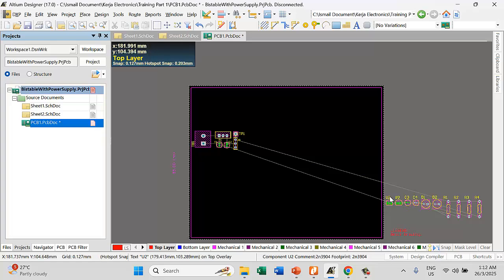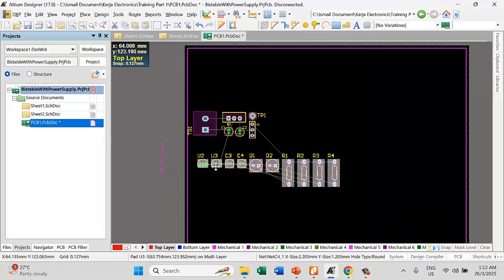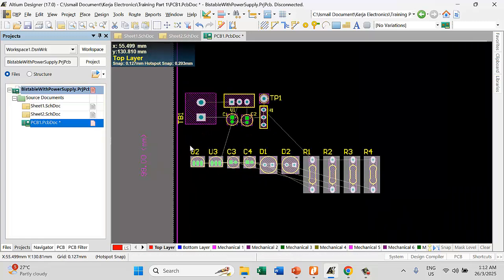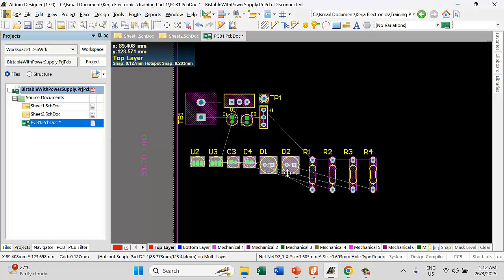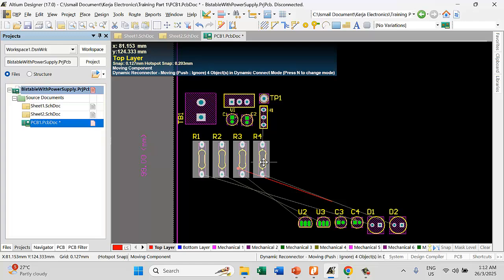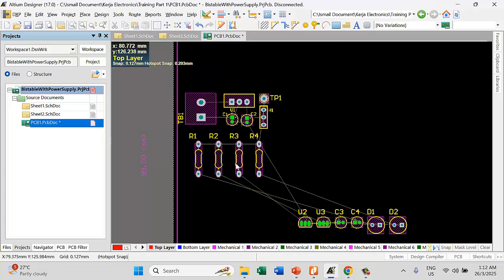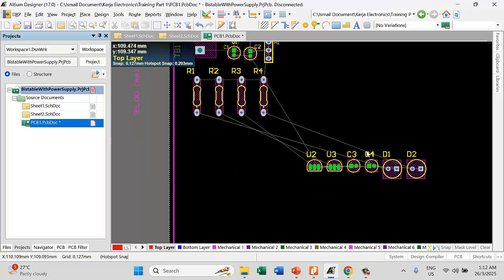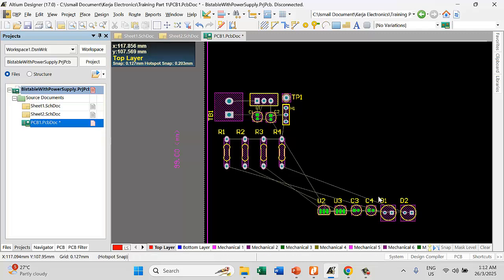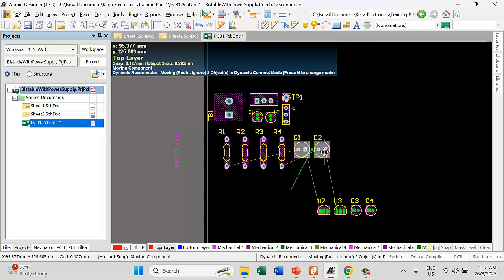Then after that, you're going to place all the other things. First, maybe you need to place the resistor. Then you need to place the LED. Maybe up to you, where you want to place it.